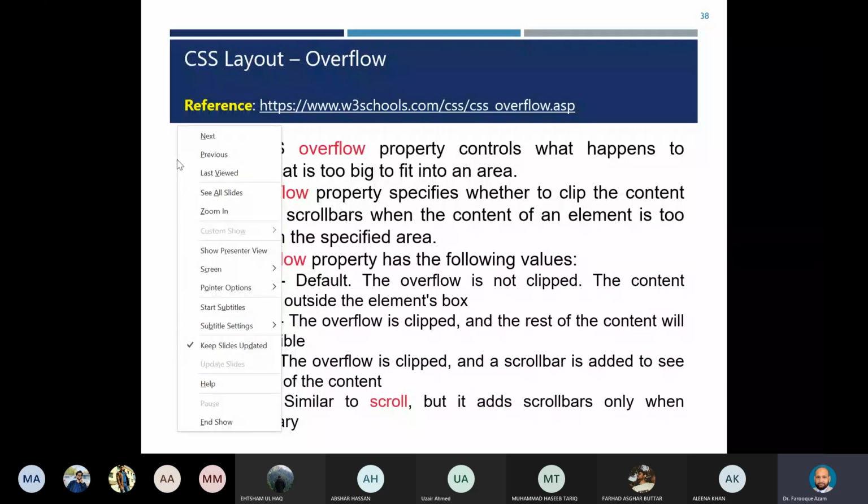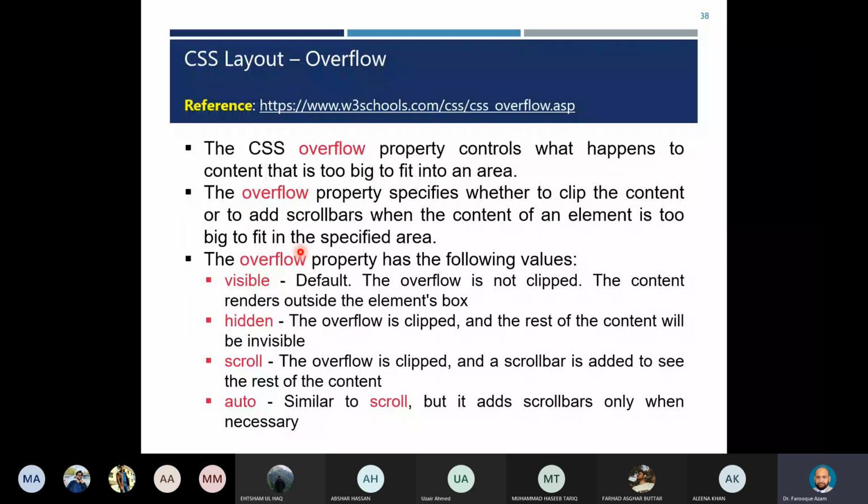The CSS overflow property controls what happens to the content that is too big to fit into an area. The overflow property specifies whether to clip the content or to add scroll bars when the content of an element is too big to fit.